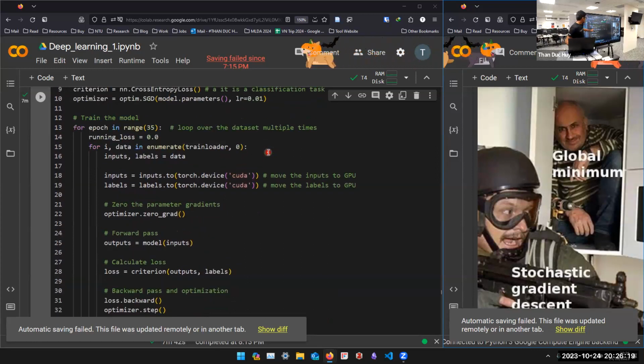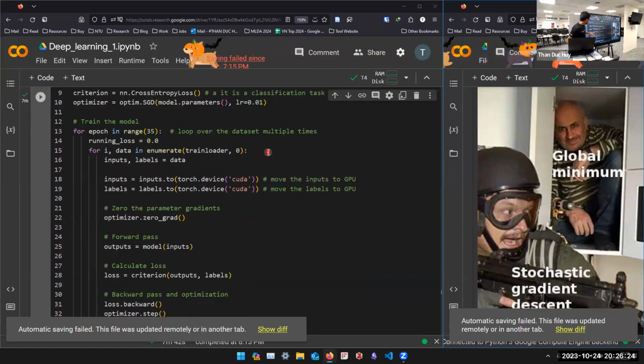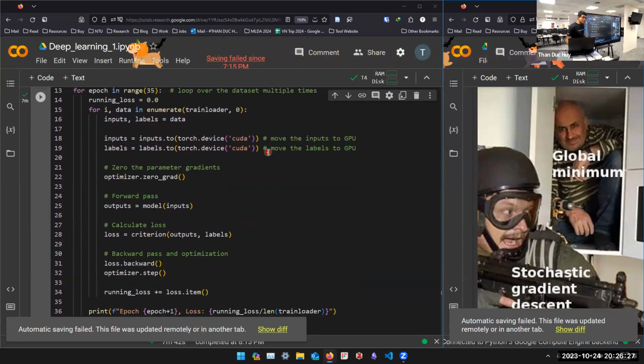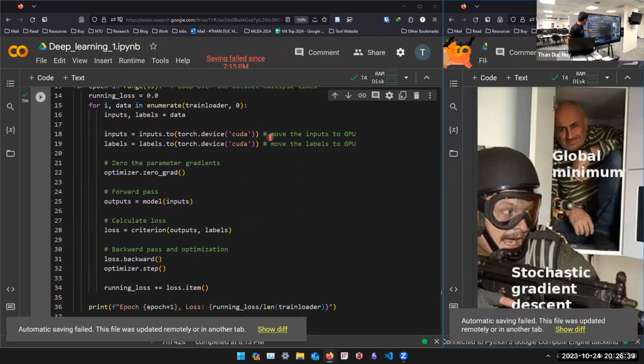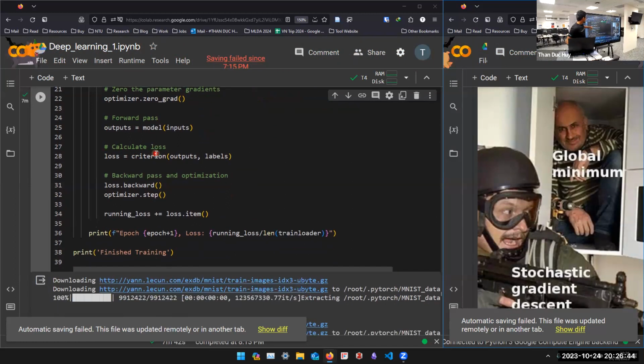Initially, we get the data, right? We get the inputs and the labels from the data that we loaded previously. So now we have the inputs and now we have the labels. What do you have to do with the inputs? We put them through the model and get an output so that we can calculate the loss. So now we are making the gradient 0, and then we are getting the outputs of the model by using the input. Initially, it's going to be random. Initially, it's not something that you can use.